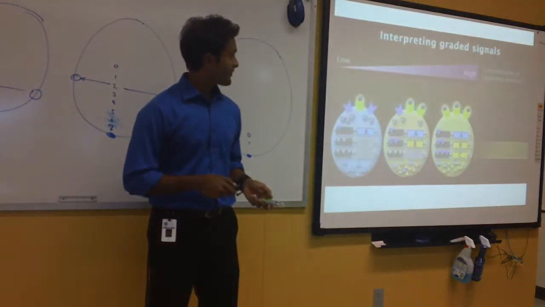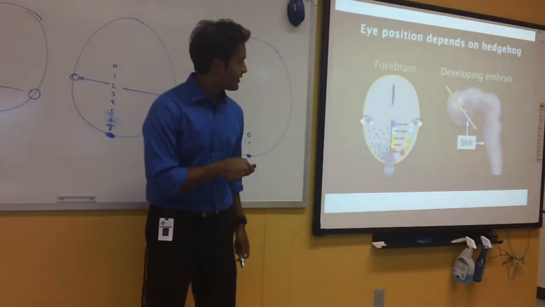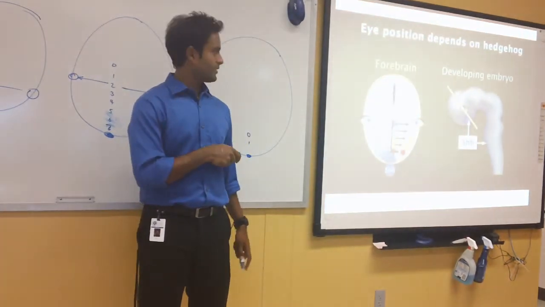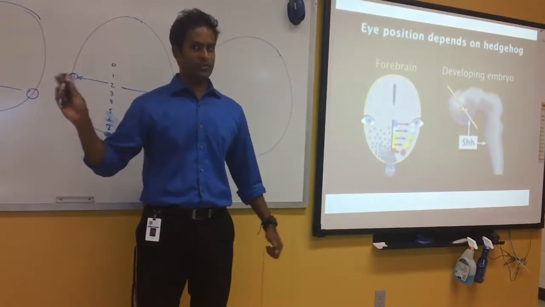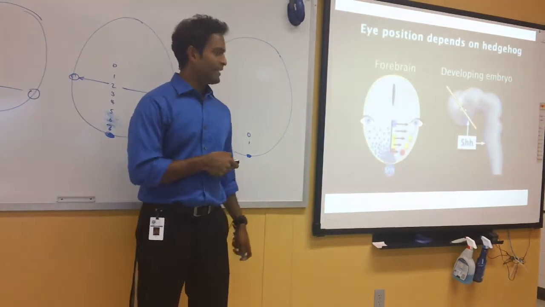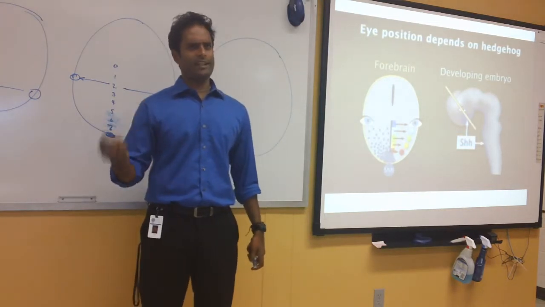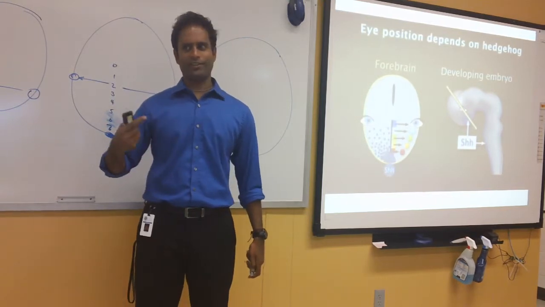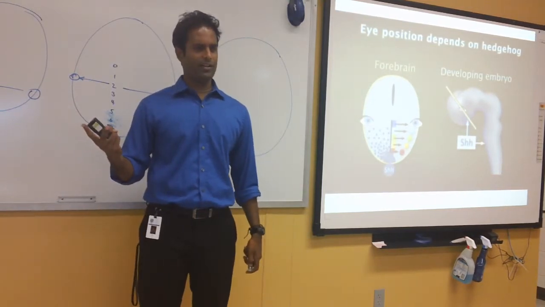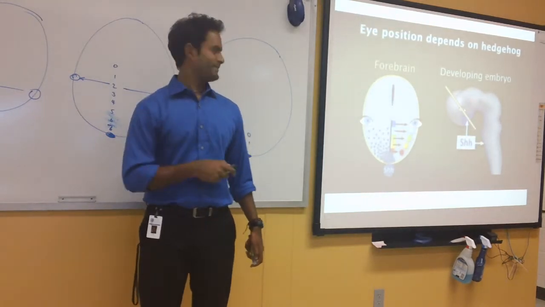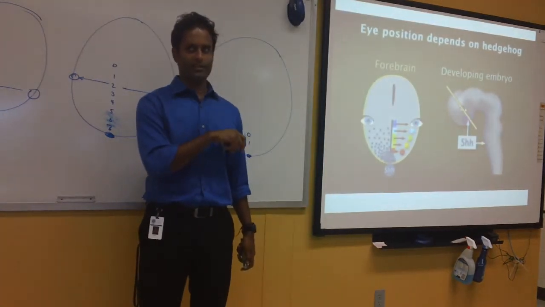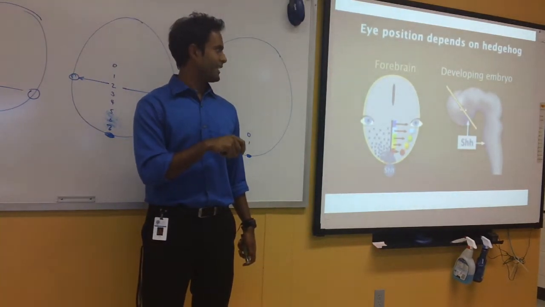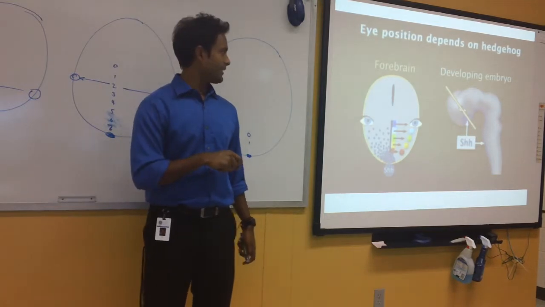So, a couple things. Sonic is produced here. Sonic is the name of the signal. Sonic Hedgehog. Serious, for real, completely real story. There was Indian hedgehog and then African hedgehog, and then they found another hedgehog, but it turns out there's only 2 types of hedgehogs in the world, so they named the third one Sonic Hedgehog, which is a computer game character. So that's produced on the front side or the inside here, and that signal travels back and out.